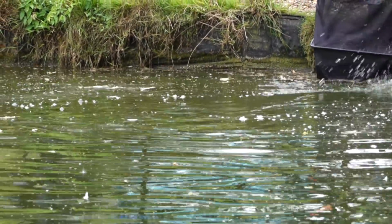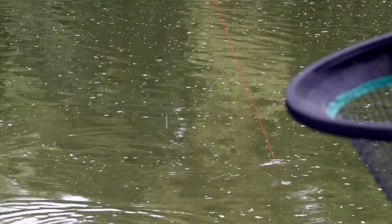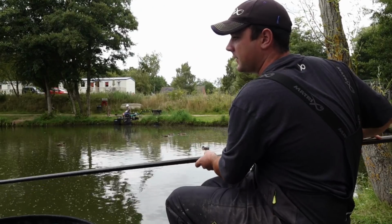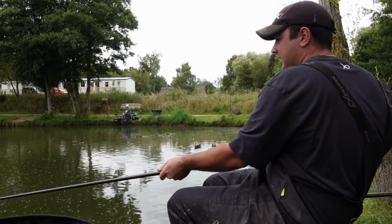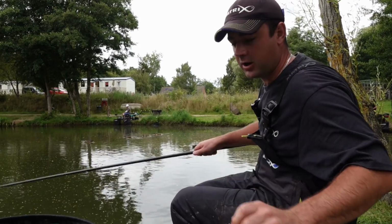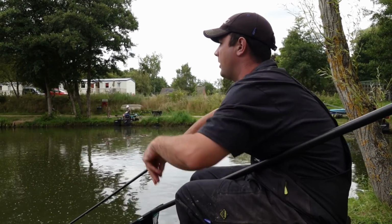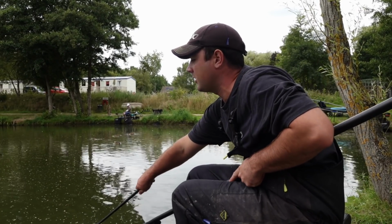Fishing's picked up for most people, if I'm honest. It's been a big change for me from having 2 lines, because I just can't queue anything together. So I'll get 1, 2 fish, and then you wait 10, 15 minutes before you get the next bite, where if you have 2 lines identical, I can literally just flick over to that line and it has made a difference. So I've had a few fish, but I am way behind, unfortunately.